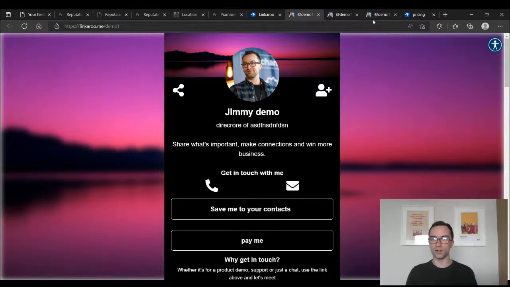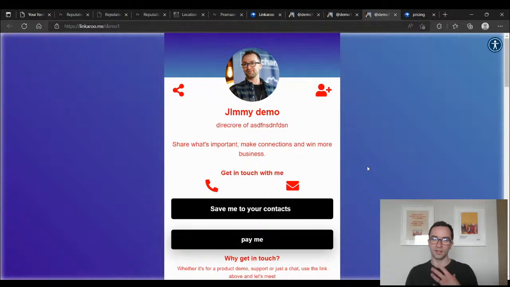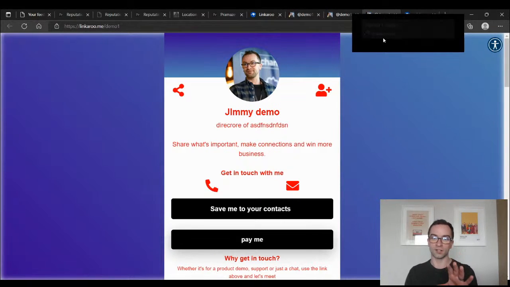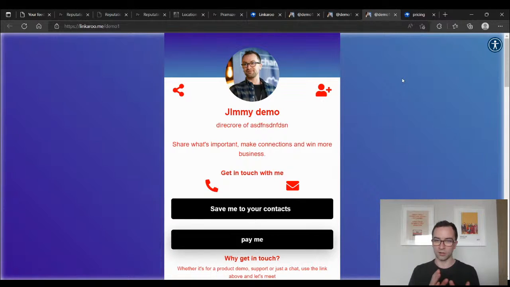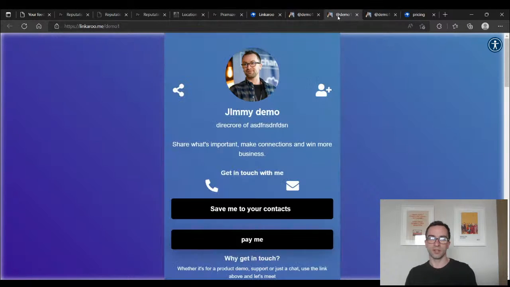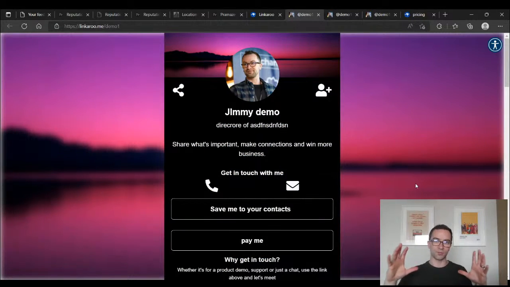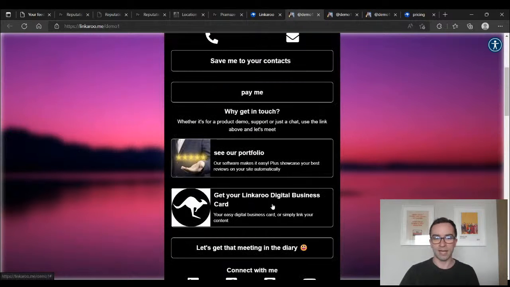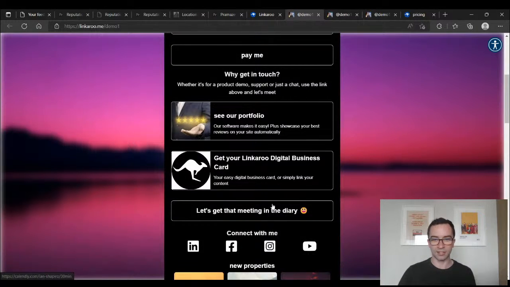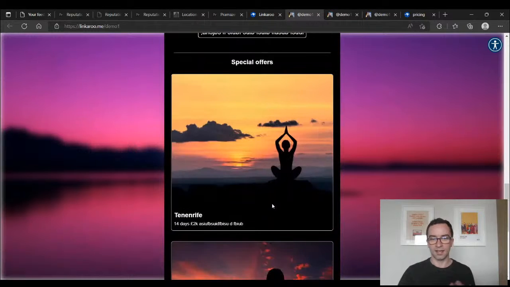So you can see from the first iteration of this, which I haven't closed, obviously I made that red in the first instance. So I've kept this here because I haven't refreshed this page yet. So it hasn't changed this one yet. As soon as I press refresh, it will look like the most up-to-date version. So we went from this version, which had the blue gradient background and the white content background, to this one here, where we had the blue everywhere and white content. But now we've gone this way and we've got this image background with a nice sharp black background with white writing, white standout contours, and that's where we can go.